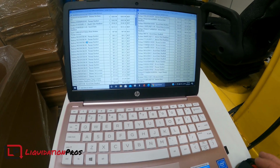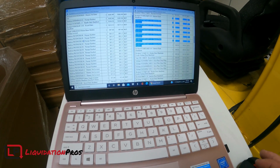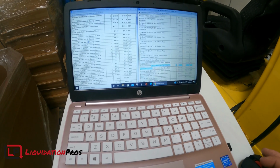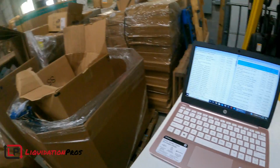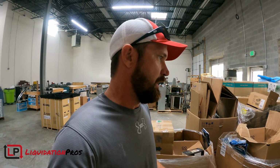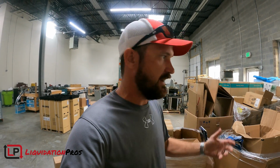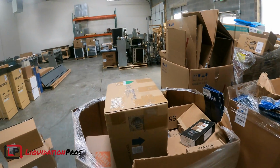And then on this side over here, there's a bunch of these Schlage that are the same and a bunch of quick set, more Schlage and quick set. So those are both really good selling brands for hardware. If you haven't bought hardware before, you do need to go through, double check to have all the parts. But assuming that it does have the parts, everyone's always fixing up their houses or buying new houses and are looking to buy really nice door knobs, stuff like that at a discount. So it works really well.